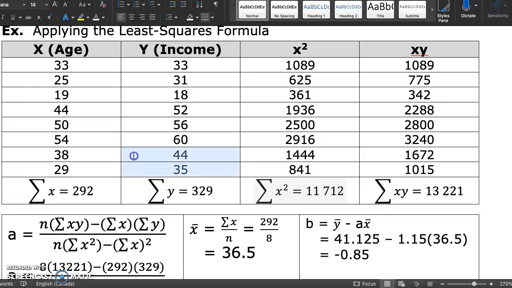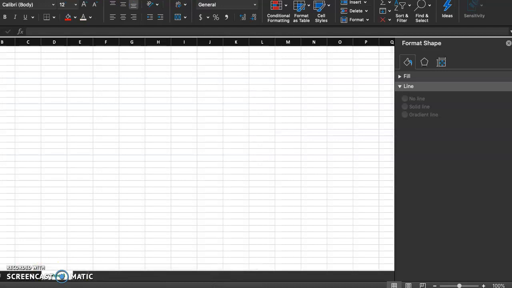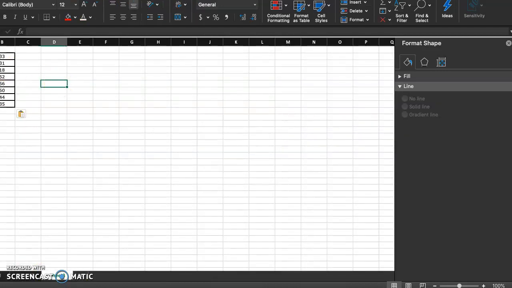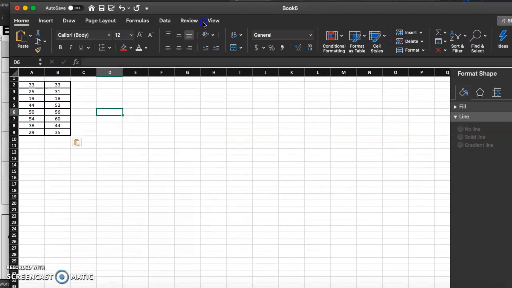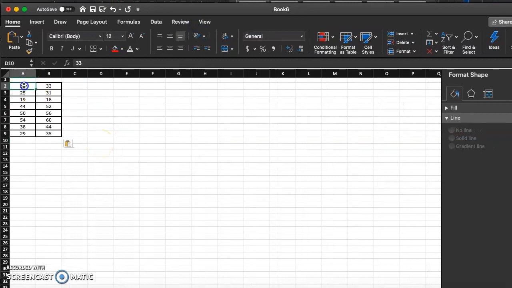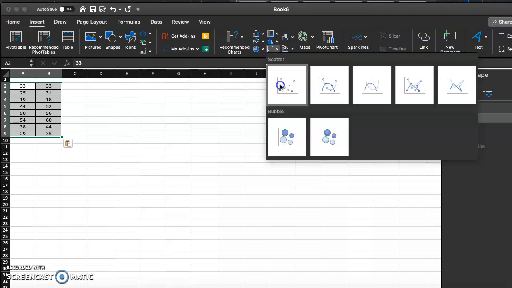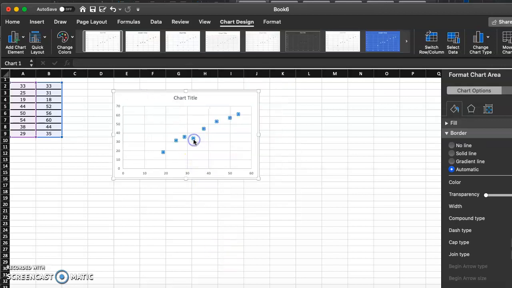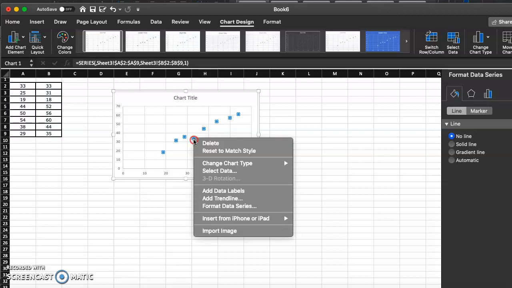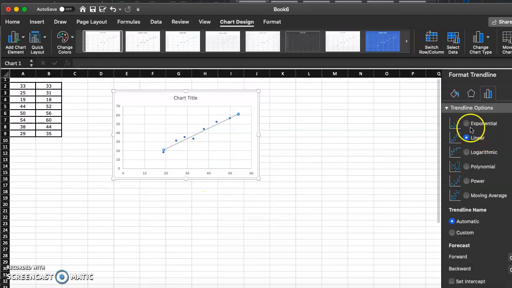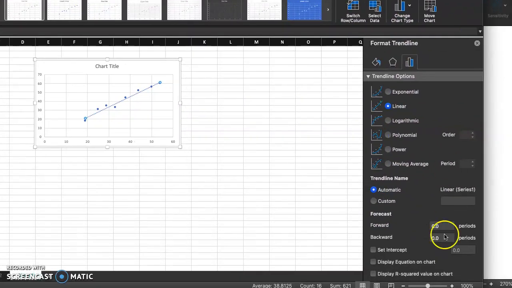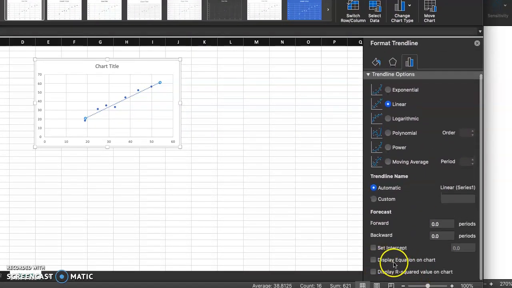Something we can do with technology: copy, control C, let's start a new sheet, press control V or paste the data here. This is Microsoft Excel spreadsheet software. What I can do is quickly click and drag over, highlight that area, insert, and look at the graphs. Since this is a set of ordered pairs, that's best for a scatter plot. We have our data here, we can click on the points, right click, add a trend line. We have many options for ones we'll see in the future, but this is linear. I'm going to display equation on chart.